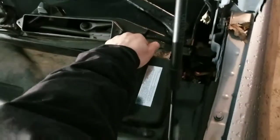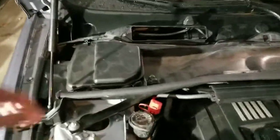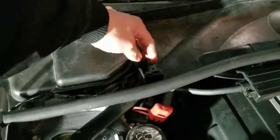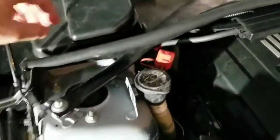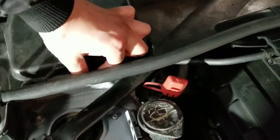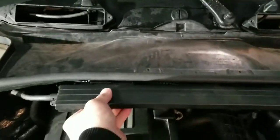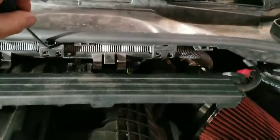Pop this off. Again, I'm doing this one-handed, so if it's a little shaky, sorry. Pop this one off. The sensor you just twist. It clips here and up in here, so you just twist it and it'll come off. Just set it out of the way so you don't smash it. Pop that off. Pull this. Then you're going to have an 8mm here and an 8mm on the other side. Little screwdriver. Pop all these off.